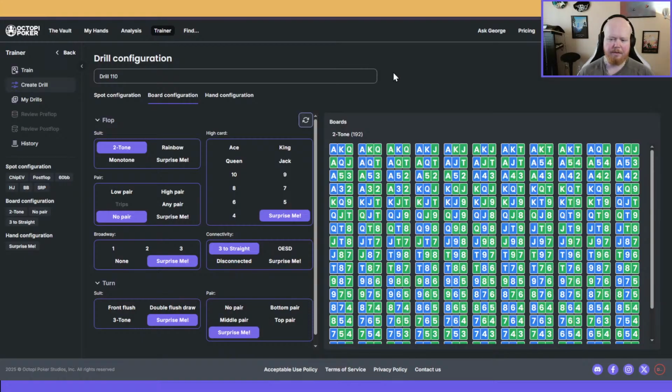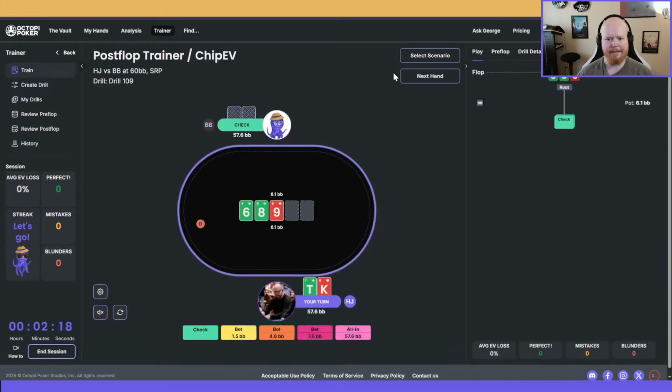So, yeah, we're going to look at a lot of these boards that are actually more connected here. Okay, this is the type of texture that I was hoping to be able to take a look at today. We've got 9, 8, 6, 2 clubs. Now, this is generally going to be the type of board that players are going to really have some trouble with.